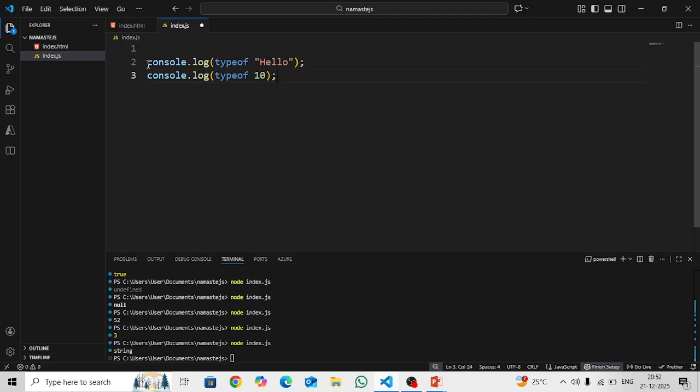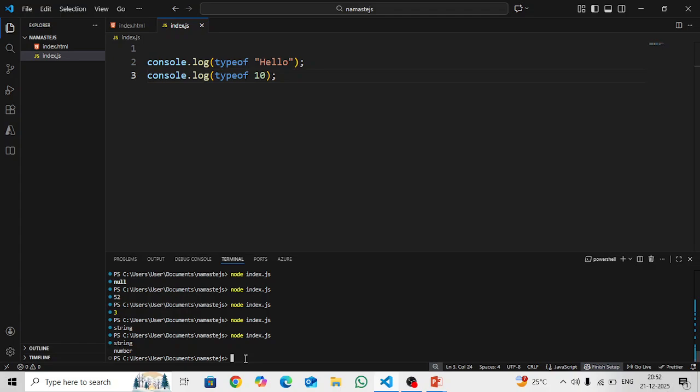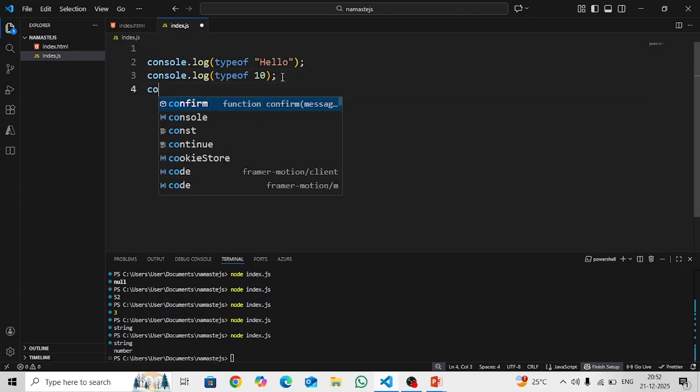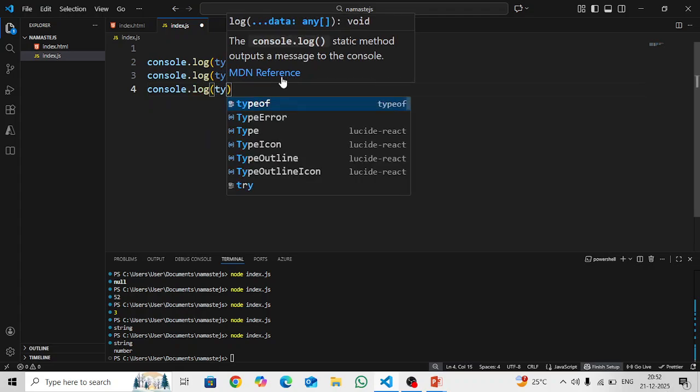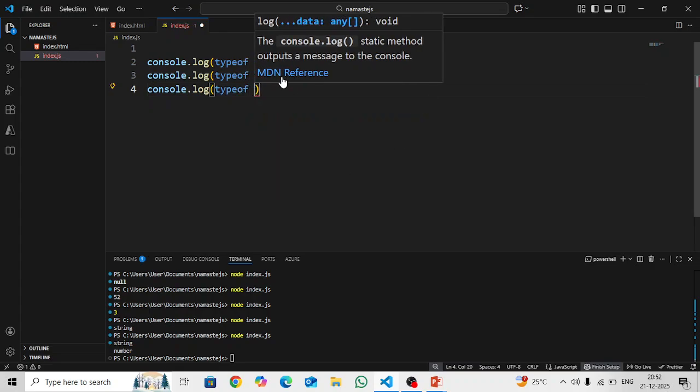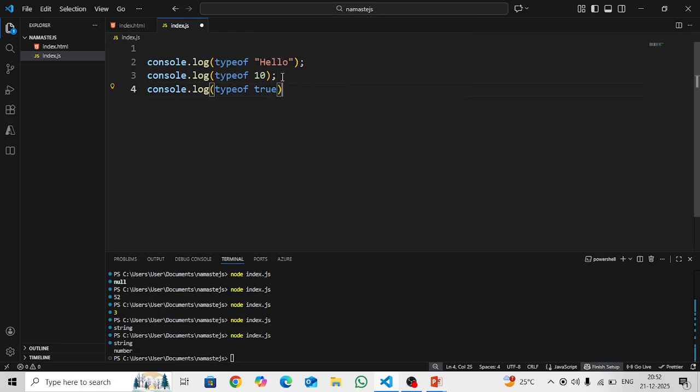I'm sure you can guess this, right? Yes. Let me check whether you guessed it right or wrong. Yes, it's a number. Now, if I check console.log typeof true, then this should give me Boolean. Let me check. Yes. So this helps us understand what JavaScript is saying.